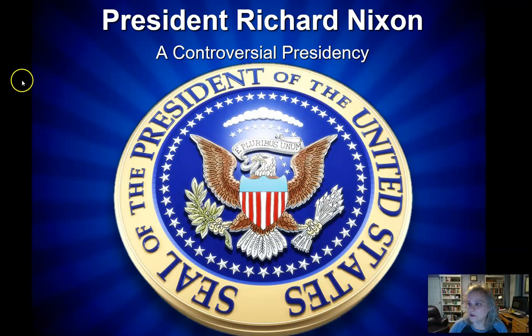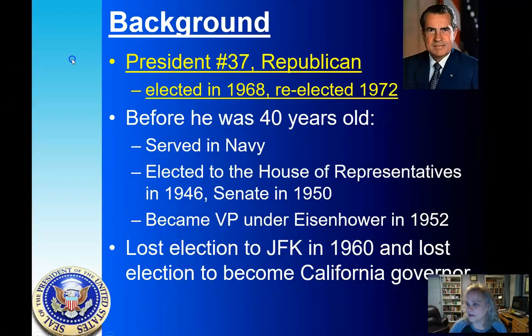First of all, he really starts off in the 1970s, though he gets elected in 1968. He is president number 37, and he's elected again, like I said, in 1968. He's going to be reelected again in 1972. Now, keep in mind what I talked about with Richard Nixon. Remember, his loss to John F. Kennedy in the 1960 election is really going to paint his character, specifically with political rivals. So that's going to give you a little bit of insight into him, okay?